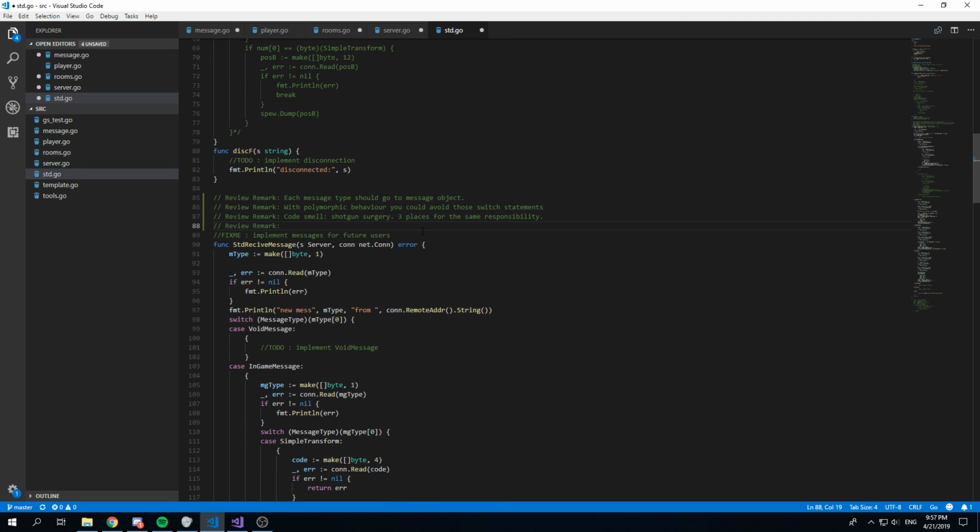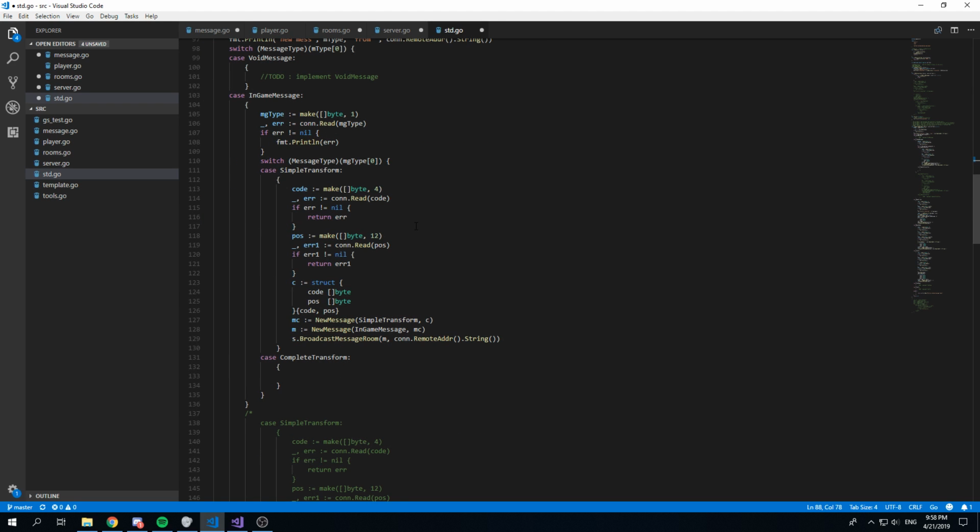So it looks very much like the previous methods for message type, except the opposite, converse stuff.